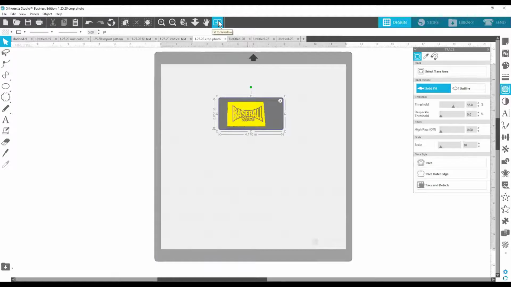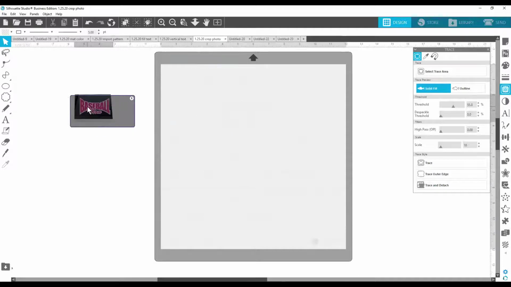So when that happens, Joni, or anytime you're working and something gets really, really big and you can't get back to the original, one of the really good things to use is this piece right here that says fit to window, because that's going to make it fit in your window again.